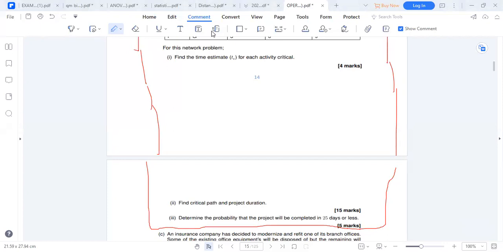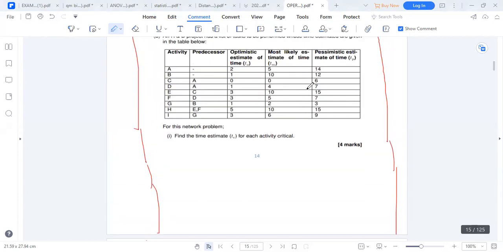It's actually saying we have the diagram there, the activity and the predecessor. So we have A, B, C, D, E, F, G, H, I. Then we can first of all and foremost draw the network diagram.